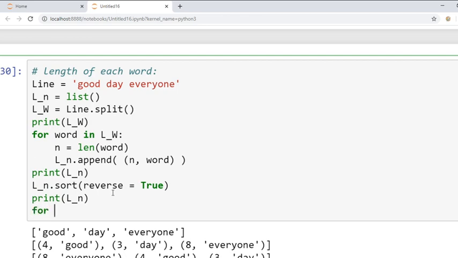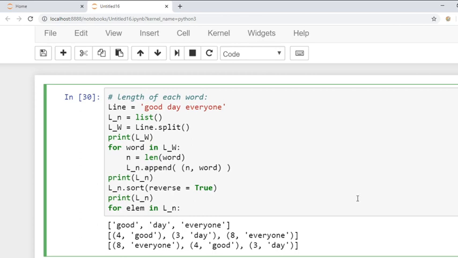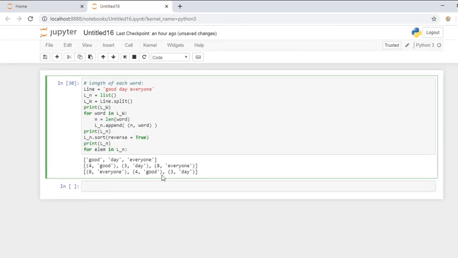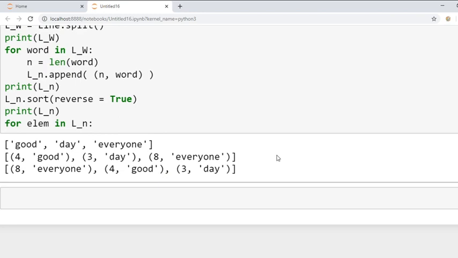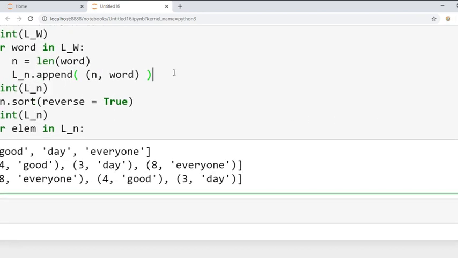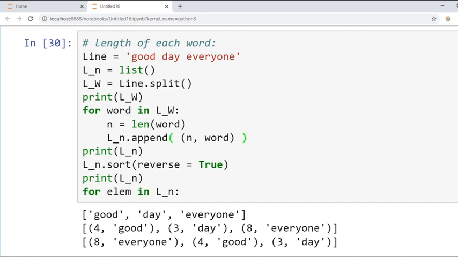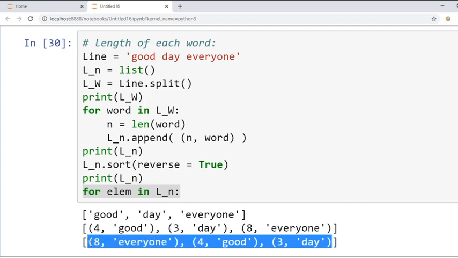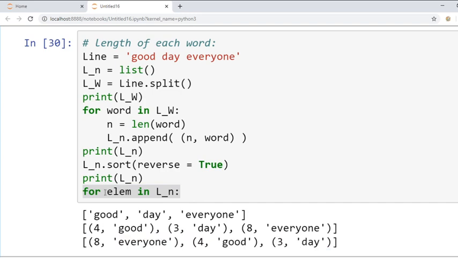Say for the element present in the new list, if you can observe, each element in the list is a tuple. So if I execute, this for loop will execute 3 times because 3 tuples are present in this list, and the type of this element will be a tuple.